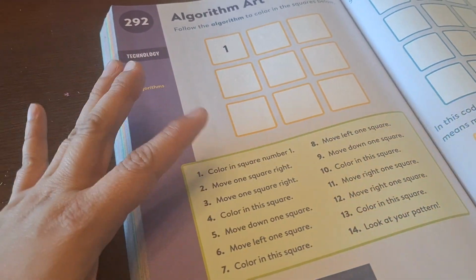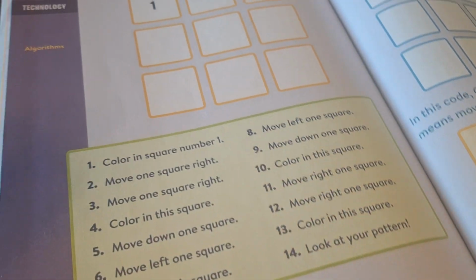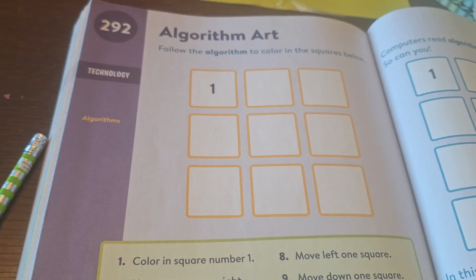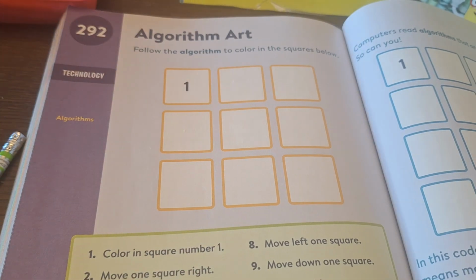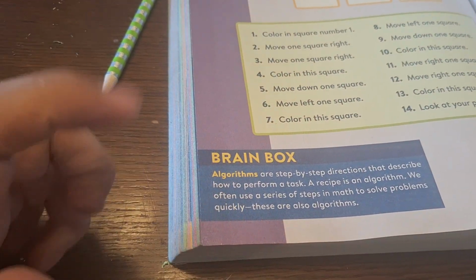And he is going to the next page. I already explained to him how to work on this one. And I think that one's pretty kind of like cool. So I'll let him do that. He's going to be making like a pattern. It says follow the algorithm to color in the squares below. So he will be following all these steps to make a pattern right there. And don't forget to read your brain box, Miguel, okay?